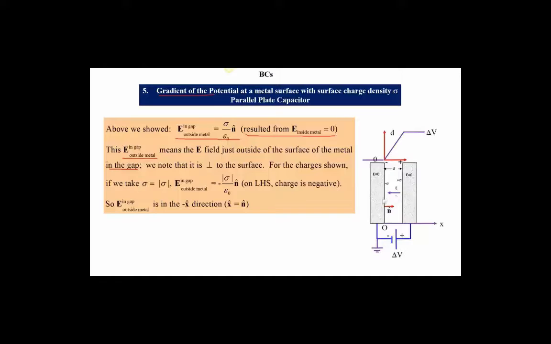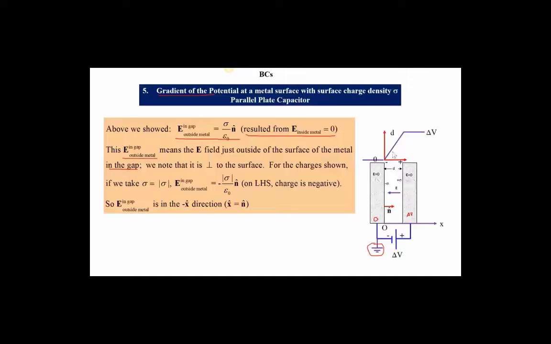All of this comes about because we applied a battery across the two plates. To nail down this potential, we've grounded it. So this is 0. This potential here is 0. This potential on this plate would be delta V. That's the battery voltage. And of course, E equals 0 inside.